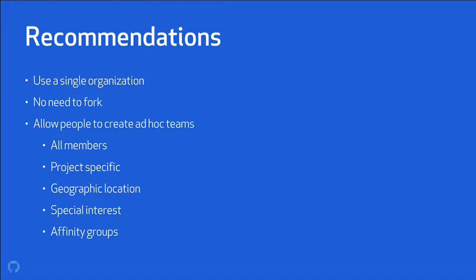Teams also allow people to identify with a special interest, maybe Blade Runner lovers or something like that, as well as teams that align with certain affinity groups. So, for example, we have a Black Toe Cats team, we have a Latinx team at GitHub. So there's many different ways in which people can organize themselves, so allow people that freedom. It'll make it much easier to manage conversations across these groups of people, and it'll make it more interconnected.